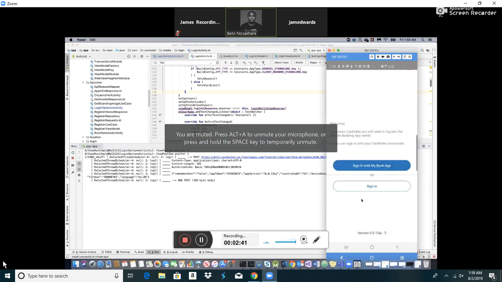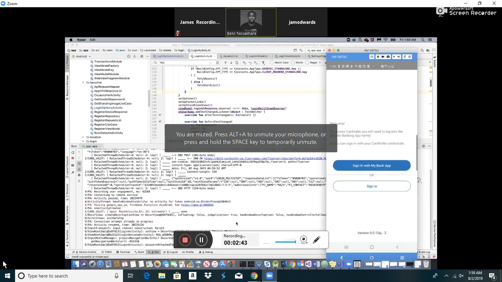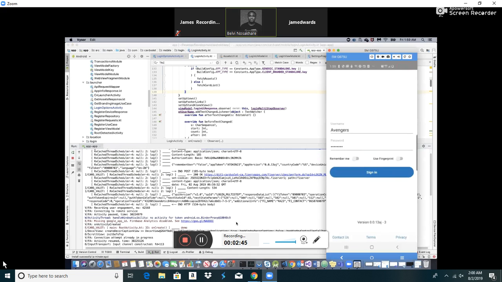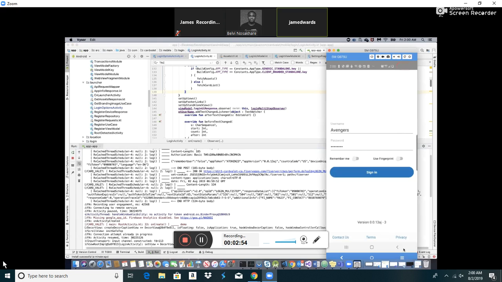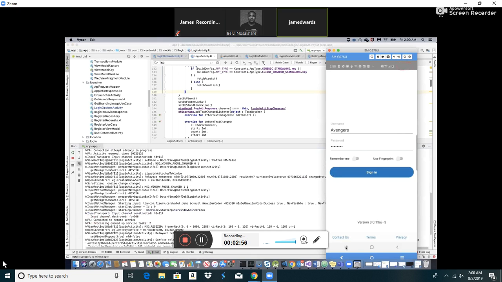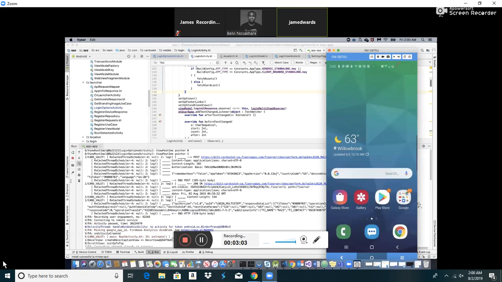Your click matters. Are you making any calls as of now? No, just that login, but not the get cart list, not yet. Let's clear this.